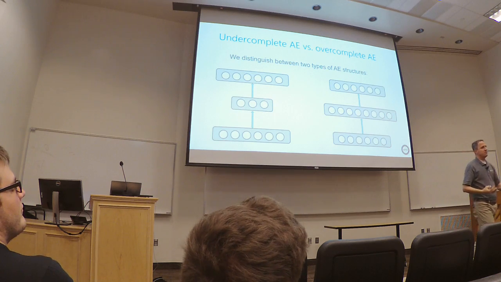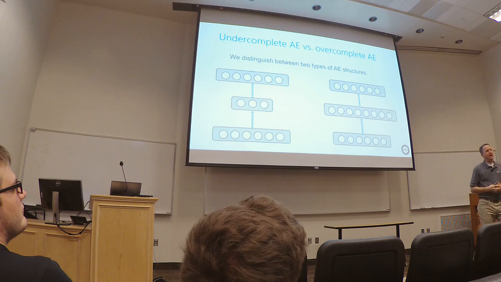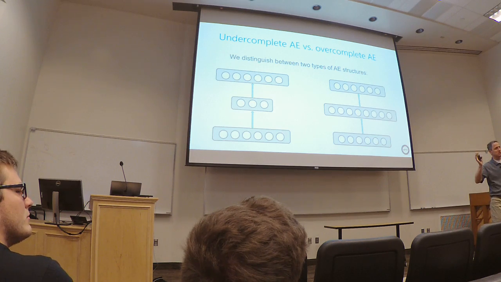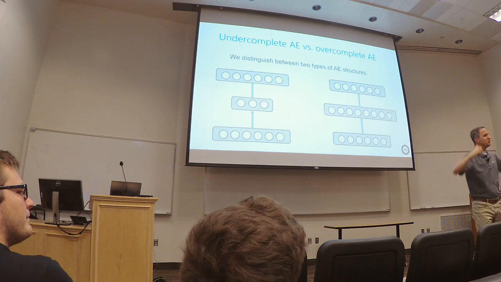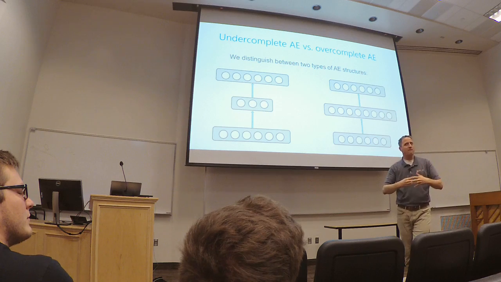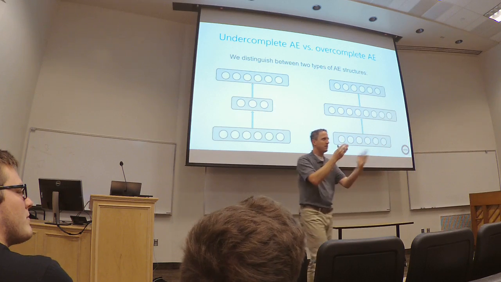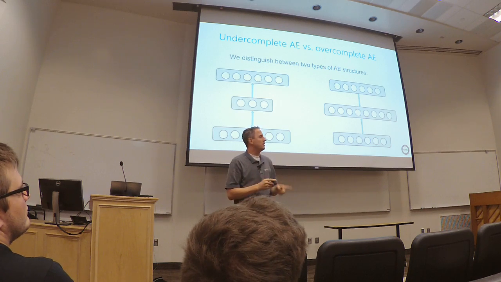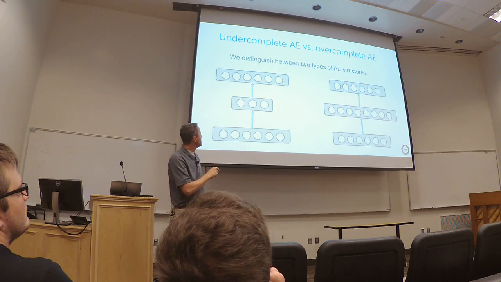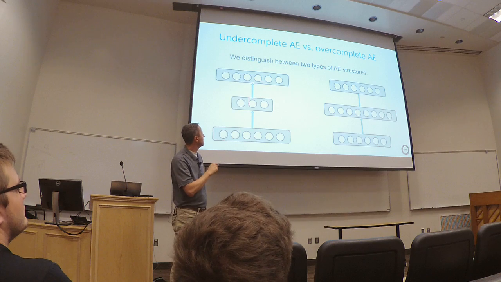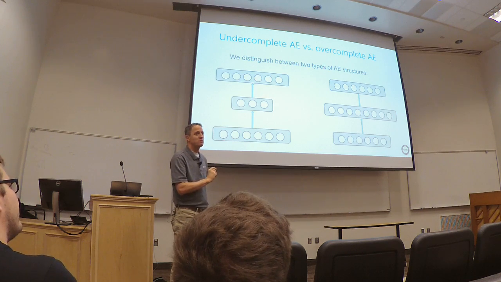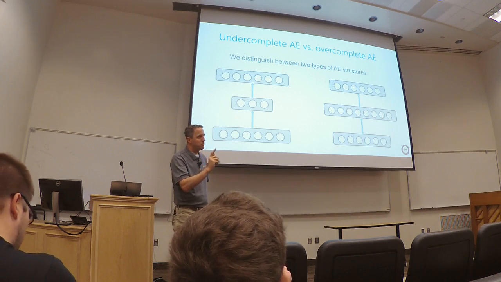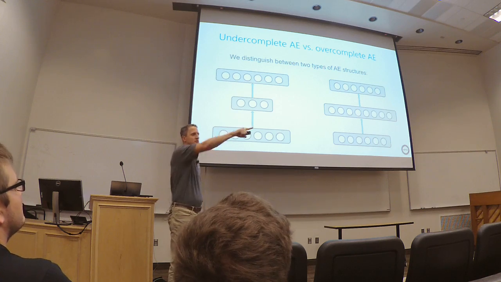But then with the advent of things like kernel machines, people realized that actually what you want is lots of features about your data. You want to explode your data into a bigger, more roomy feature space so that your algorithms have an easier time finding the right, say, classification boundary. So it is interesting that these days you have to be very careful when you're doing something like this. Most of the time people actually do something like this with constraints. We'll talk about those in just a second.